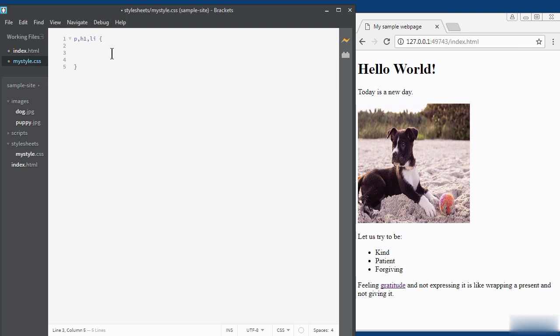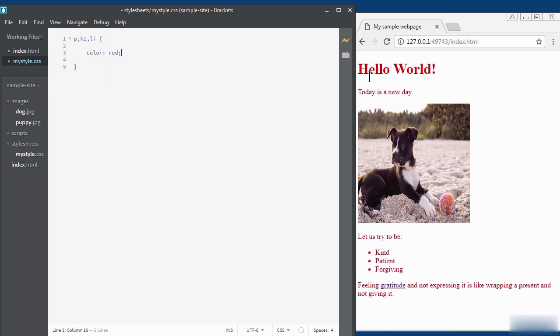So what I'll do, I'll just style one property, which is color, and I separate the property from the value with a colon. So the color is the property, and the value of the property is red. Okay, you can see now it's all changed.